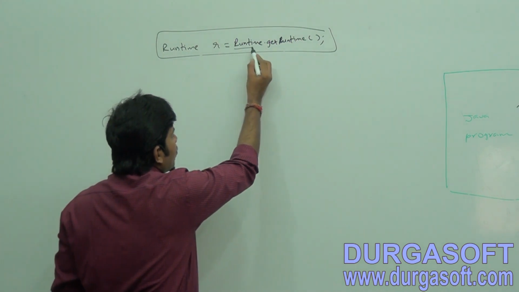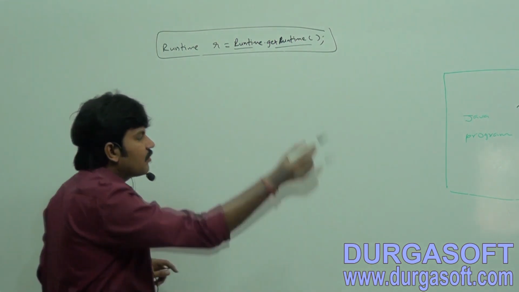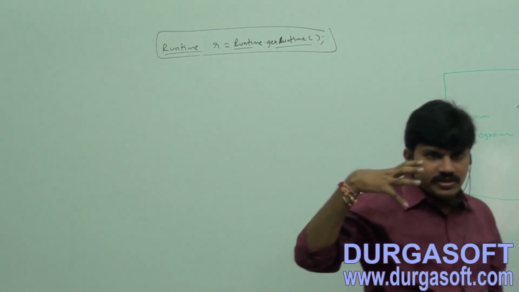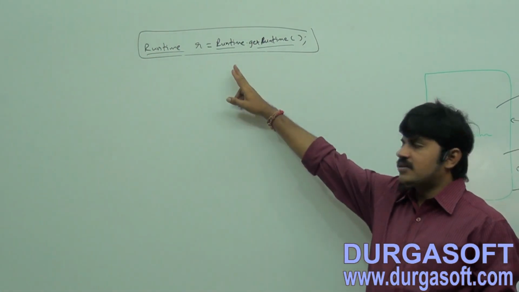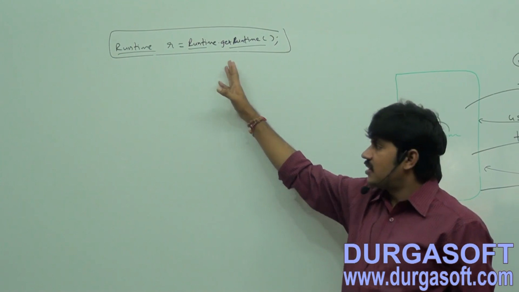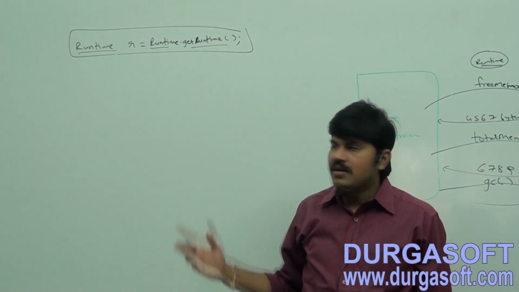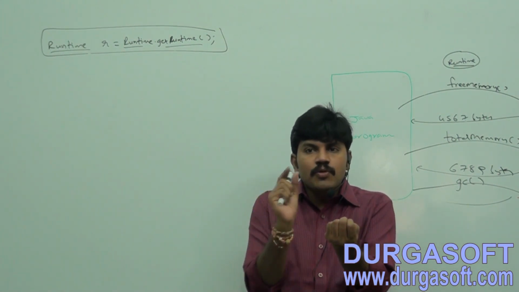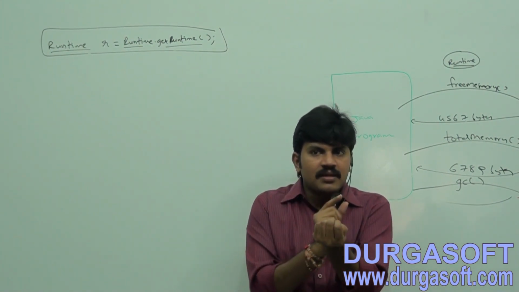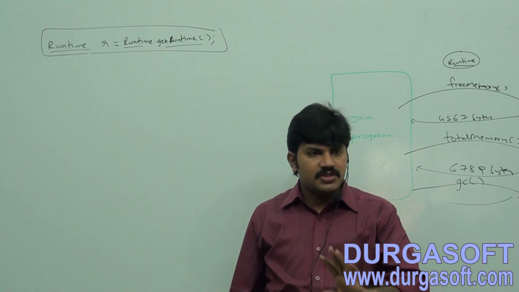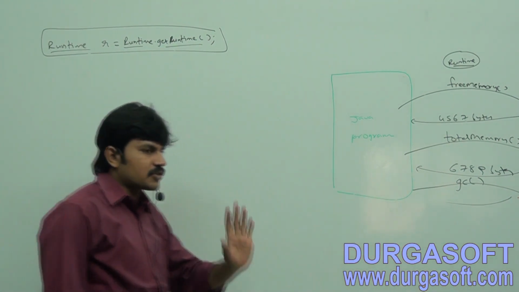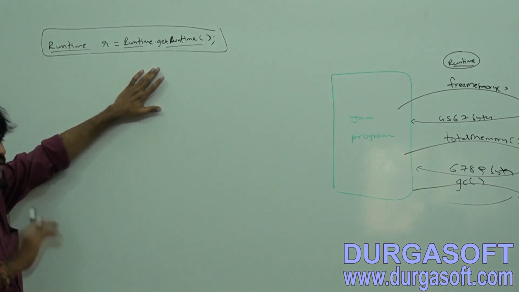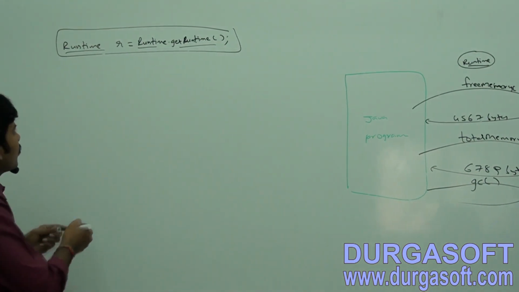If by using the class name I am calling a method, and that method returns an object of the same class, that is nothing but a factory method. Don't think too much about what a factory method is. At the time of object creation, if you want to check any conditions, then the factory method concept is best suited. Anyway, it's not in our scope. So how did we get the Runtime object? Runtime r is equal to Runtime.getRuntime().